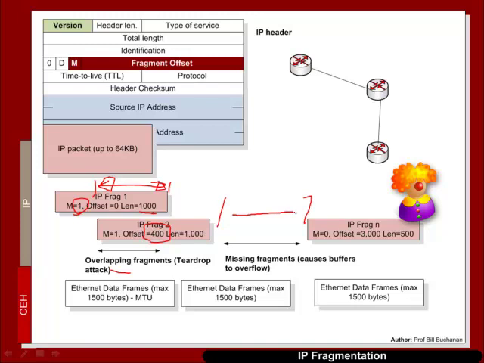and it can also confuse devices by leaving a gap. So systems such as Snort, which is an intrusion detection system, and several servers were actually vulnerable to this type of attack, as they buffered the data segments continually and never built the data back up because there was actually a gap in the data. So this can cause buffers to overflow.